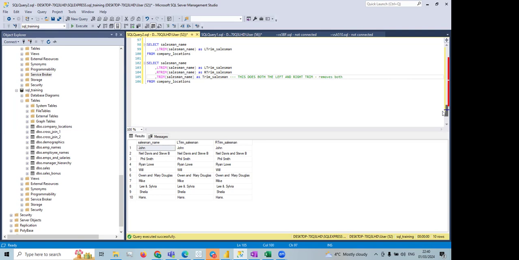Removes both leading and trailing spaces. Okay, I think we can go on, Sultan, right?